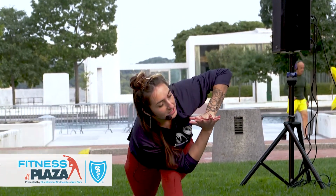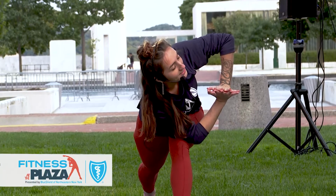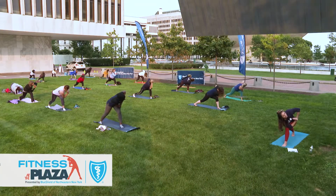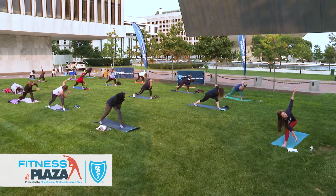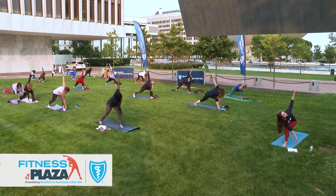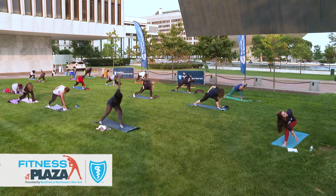Start to twist over to the left side, hooking the right elbow on the outside of the left knee. If you're comfortable here in the twist, maybe the arms start to split. Left arm pointed down toward the mat. Left arm up toward the sky. Maybe the left arm starts to wrap around the back. Fingers wiggling toward the right hip crease.